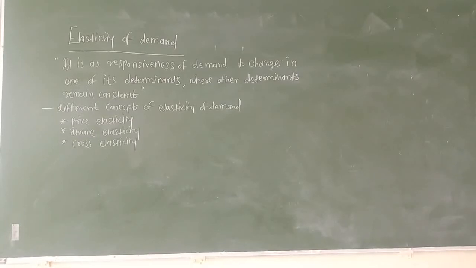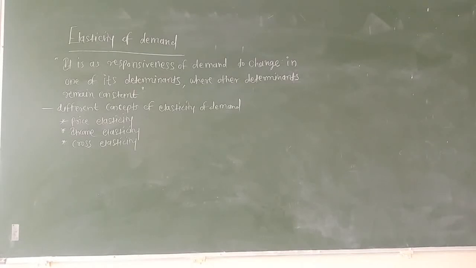Hello, good morning students. In the previous lecture we have already discussed the movements along the demand curve, and we know that the amount of the good the consumer chooses or demands depends upon the price of the commodity or prices of related goods, income of the consumer, and tastes and preferences of the consumer.